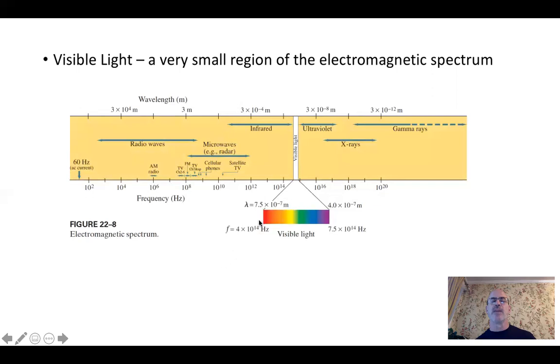And as you can see, visible light in the middle there is just one tiny little portion of the electromagnetic spectrum. The light that we see is really the same as radio waves and X-rays and gamma rays. It's just at a different frequency, and our eyes happen to be tuned in to see that frequency. We can't see the other frequencies. But if our eyes had a different composition or tuning factor, we may be able to see reflected ultraviolet or X-rays or things like that.